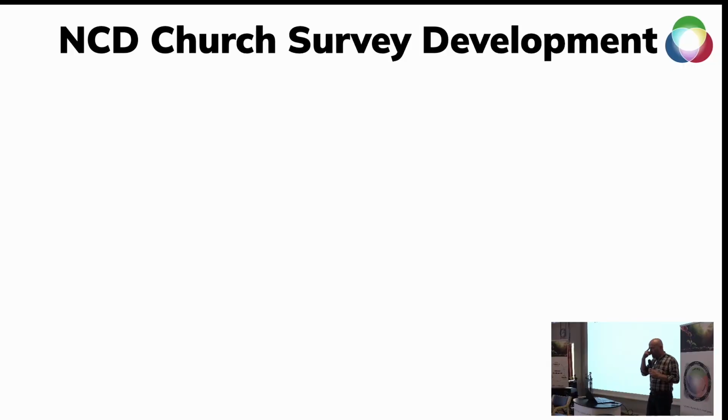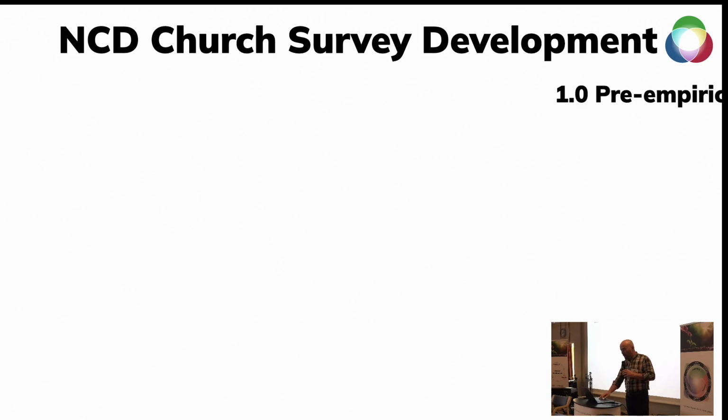I'd like to, just in this session, give you some preview of where we're heading with the church survey in its development in the next phase. Don't worry, we're not reducing to 7 body characteristics or anything like that. All the foundations remain the same, but we've learned lots of things, and we have the chance to work out how we can help people into the process much more effectively.